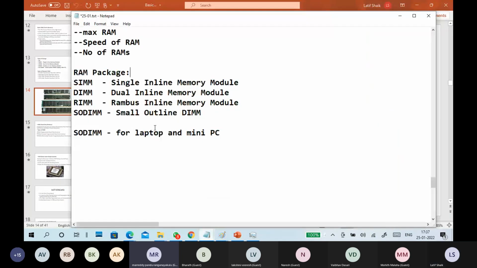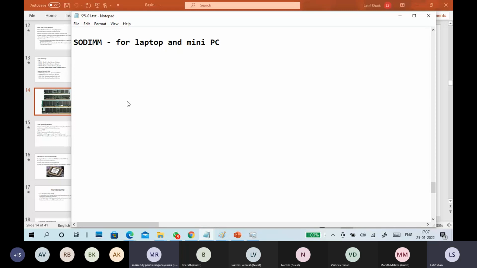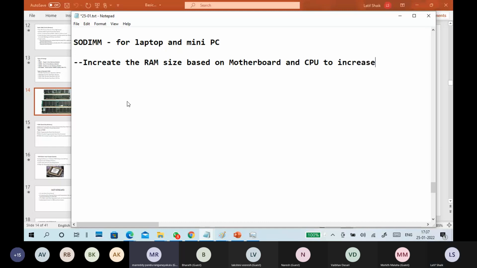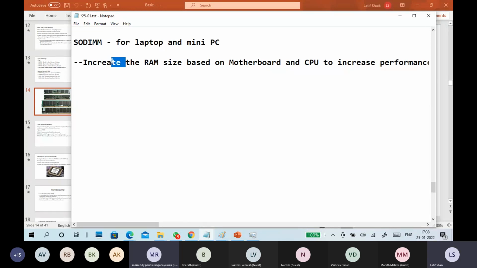So what to take care of with RAM? Important points: increase the RAM size based on motherboard and CPU to increase the performance of the system.